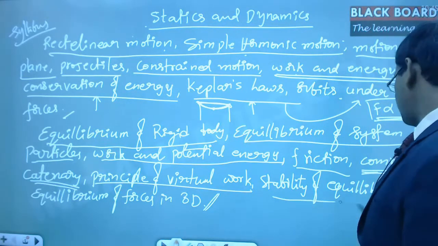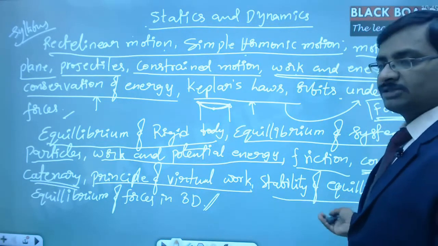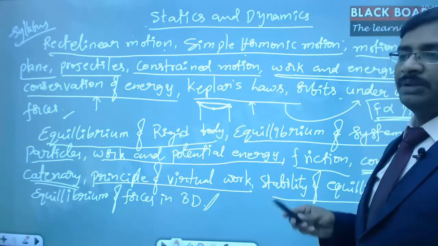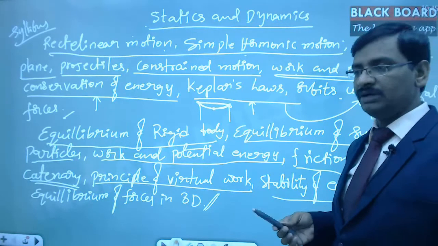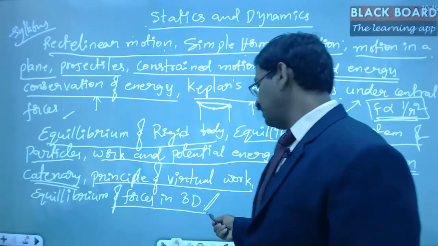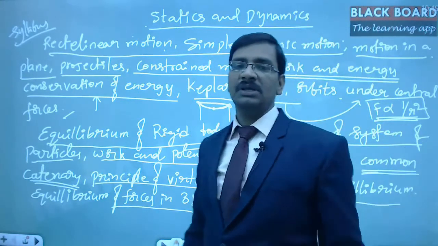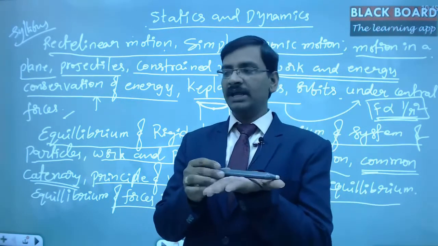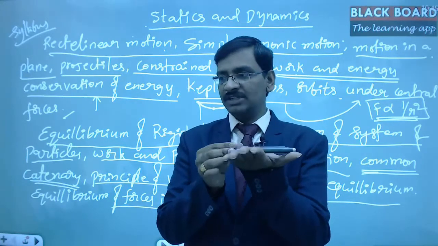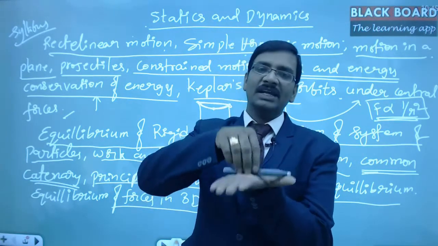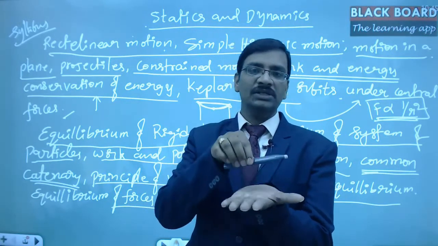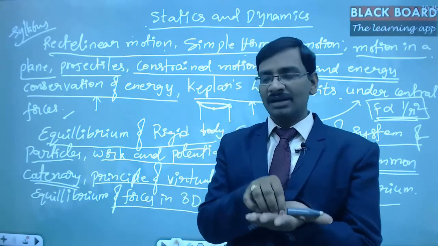And then stability of equilibrium. So this I have already explained. The equilibrium can be stable and unstable depending upon the type of equilibrium it is going to have. So that is the stability of equilibrium. And then forces in 3D. That means suppose, let us say, I take this particular body, there is a force acting downwards, that is nothing but the weight of this body, and there is a force acting upwards, which is nothing but the normal reaction of this body, and these two together are making the body stay under equilibrium condition.